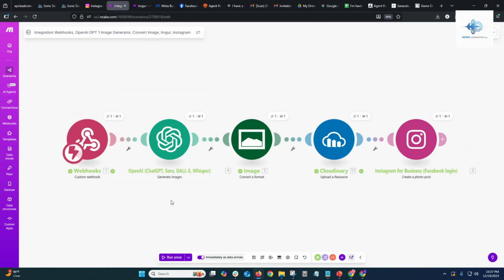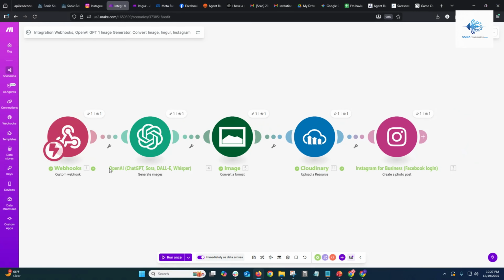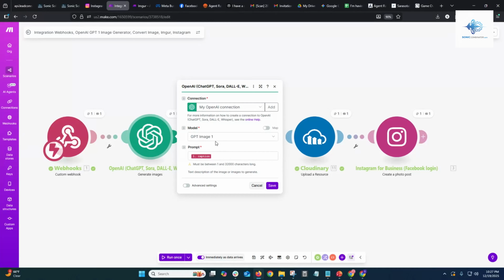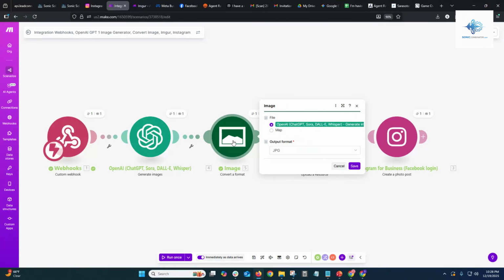Now from here, we want to generate the image associated with that post. So we pass to OpenAI, the GPT image 1, the caption that we received from high level, and high level had created this via OpenAI. So that entire response from OpenAI, which we're calling the caption, is pushed over to this node, which is going to use that caption to generate an image associated with that caption. It's just like taking that entire post, giving it to GPT image 1 saying, build me an image based on this post.